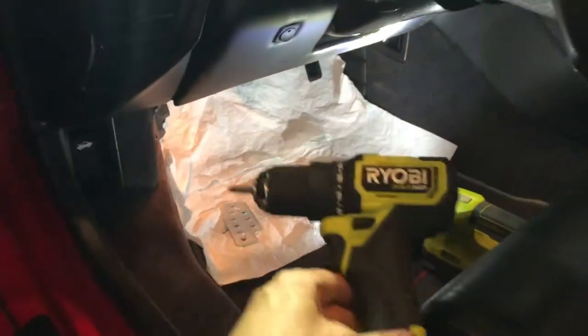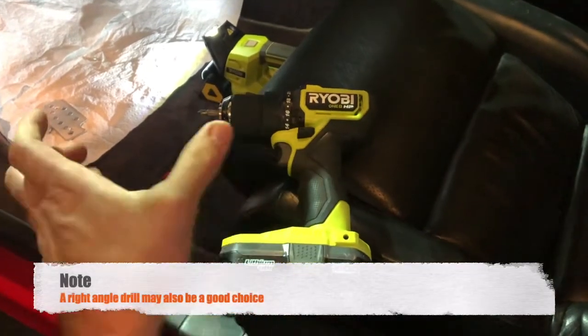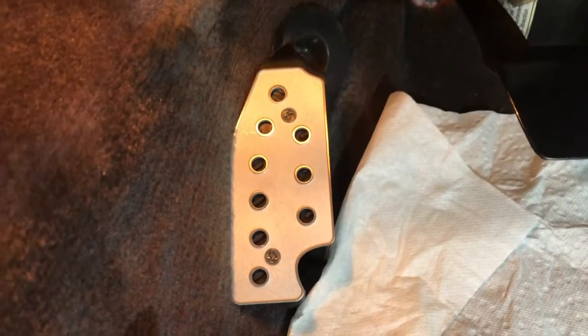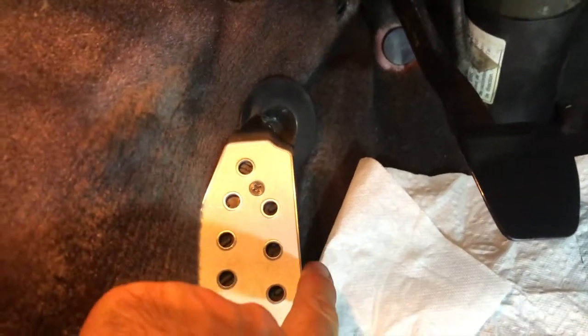I'm like a walking, talking Ryobi fan, but I've got this shorter version. It does seem to fit, but you're going to want something compact, or you're going to want to do it by hand. Okay, so that wasn't horrible. The only thing I'd say is you've got to push it this way to get it nice and flush on this side.